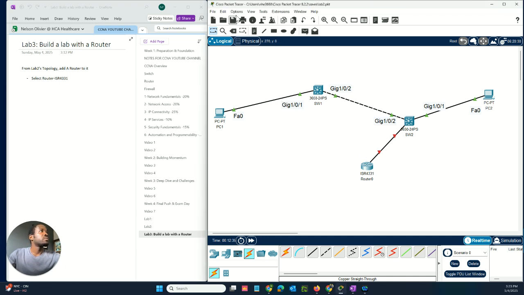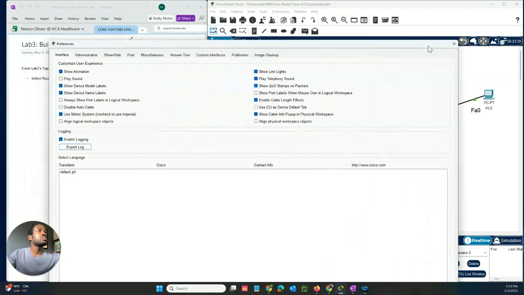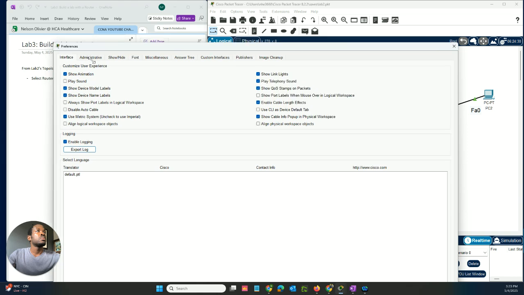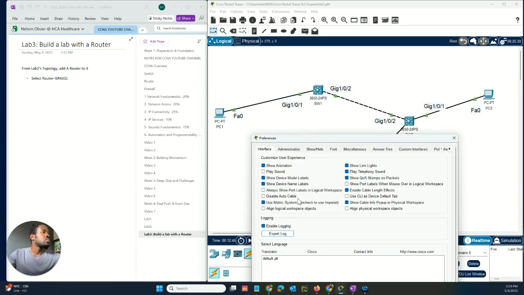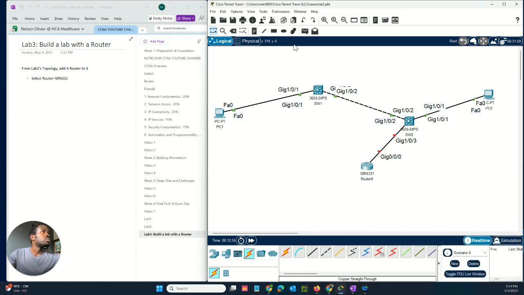In order to see the interface, you can go here to preference and show this. So you're gonna do it manually.